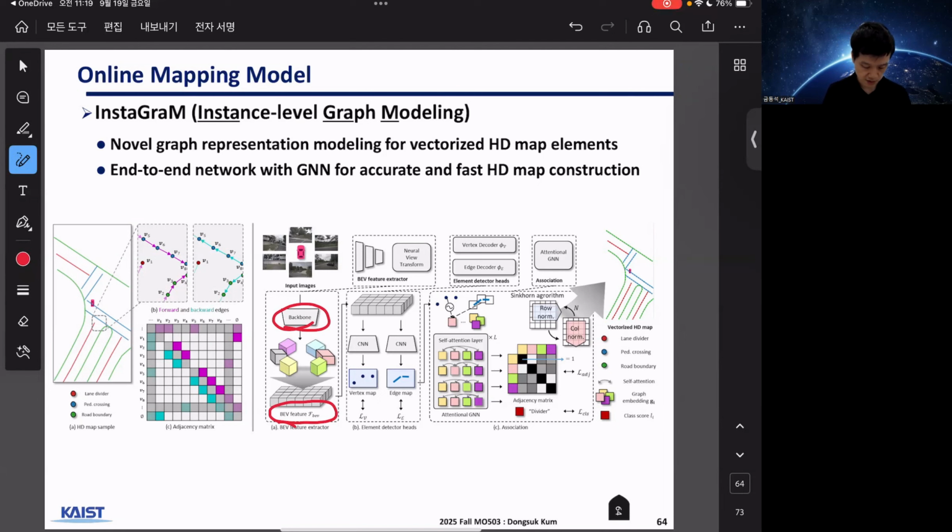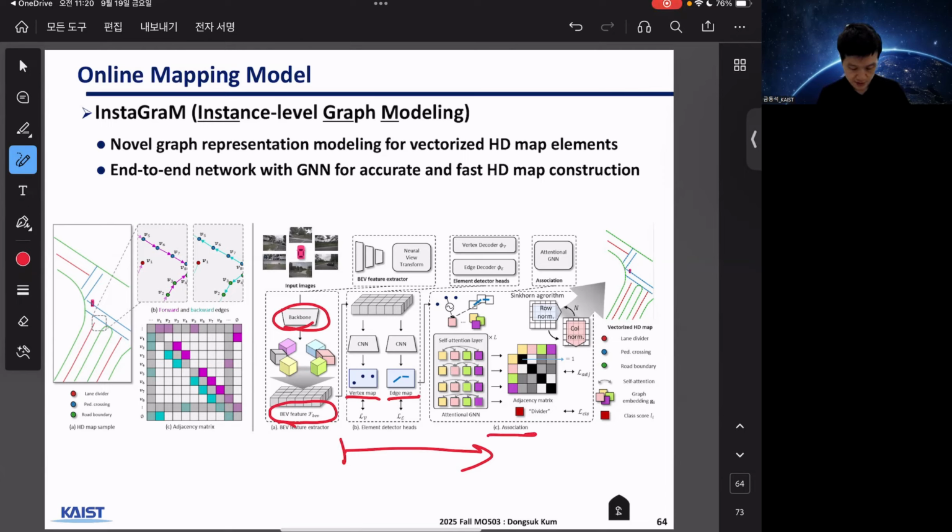Here the main difference is from here on, and we use nodes and edges to make it more vector friendly feature. And then we have the association part.